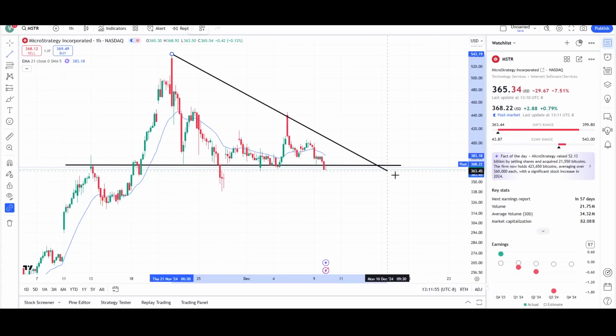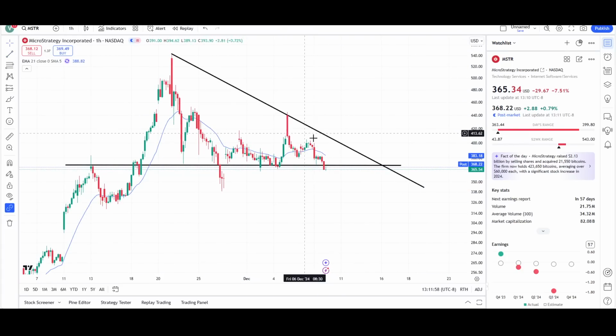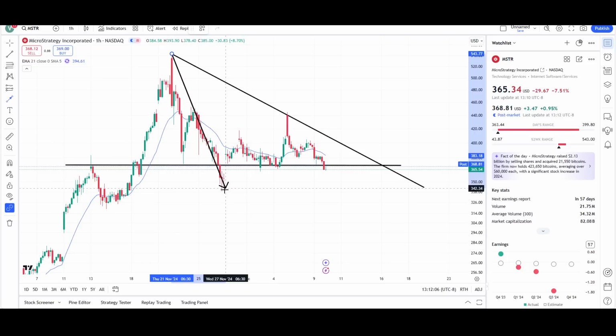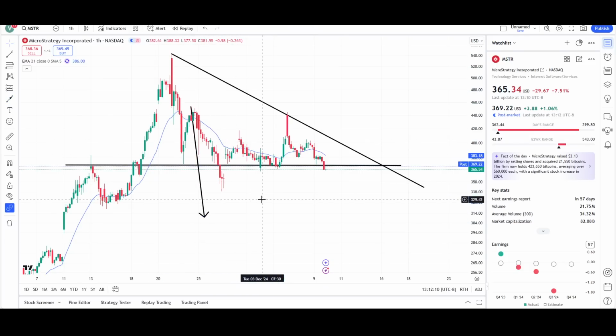So you can see that it's below this trend line now. Price is making lower lows and it's starting to make lower highs. We did see that prior impulse. This is all one large leg down. Technically, this is still one leg right here. And this is the continuation of the second leg, targeting the 309.